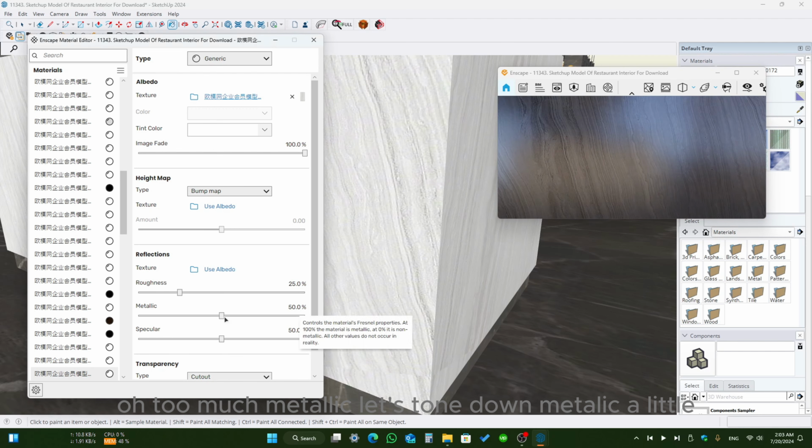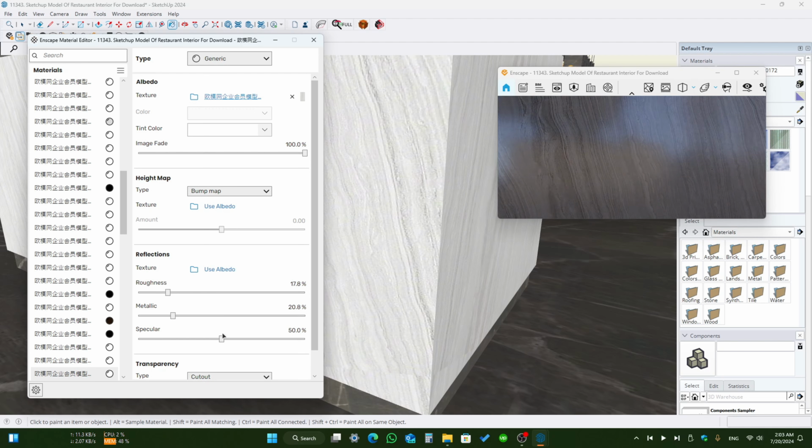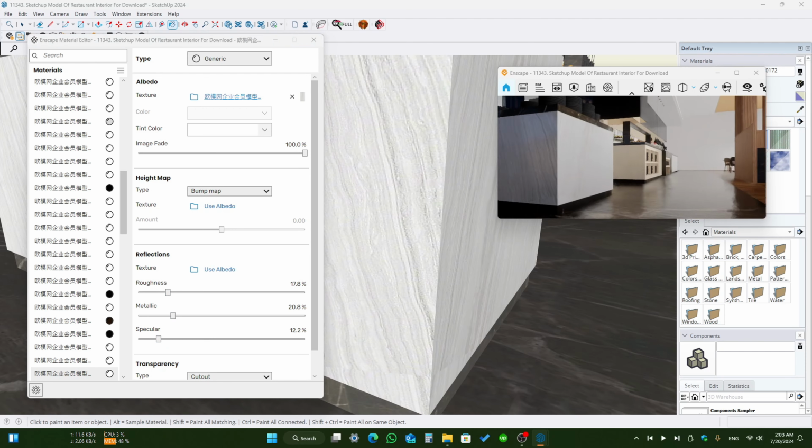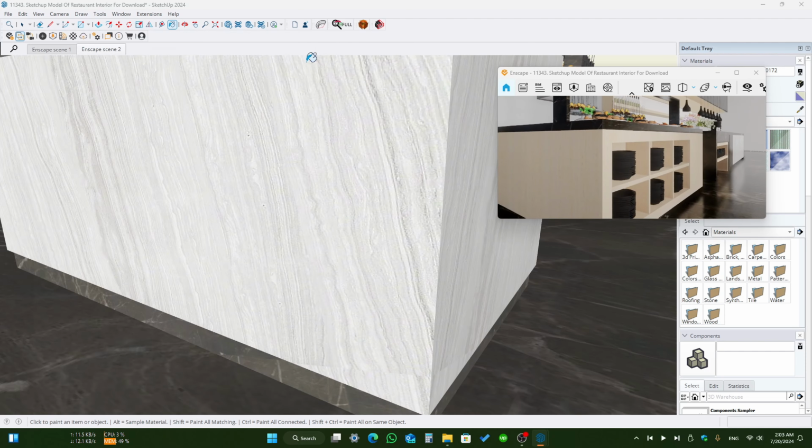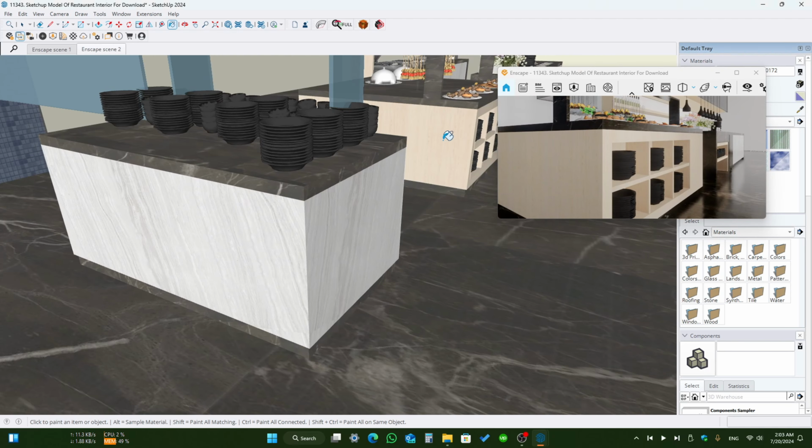Let's tone down the metallic a little. Tone down the roughness a little bit. That's about right. Change the material.